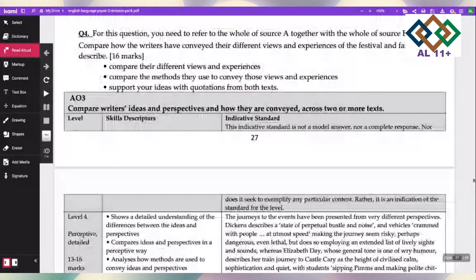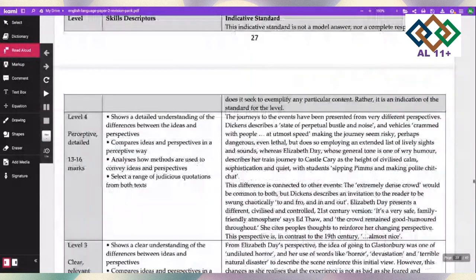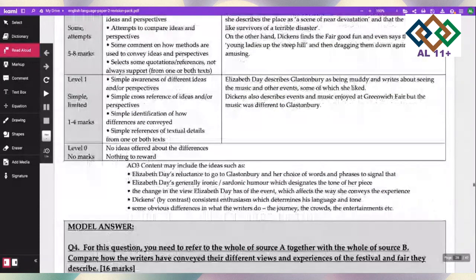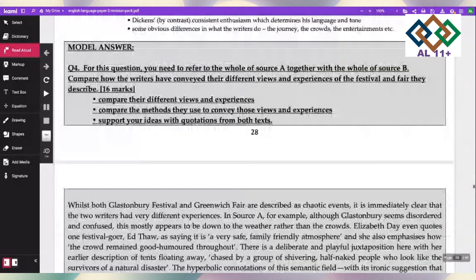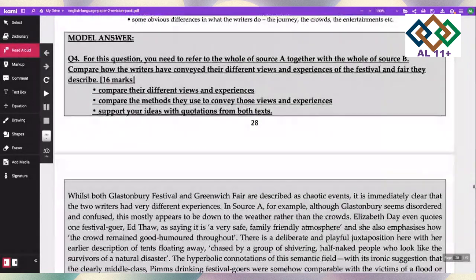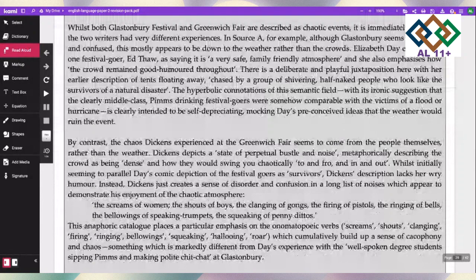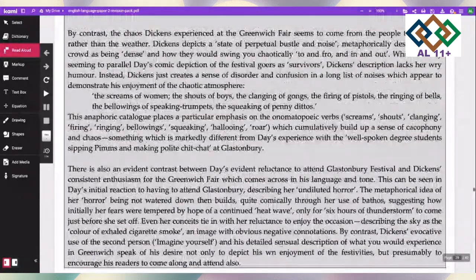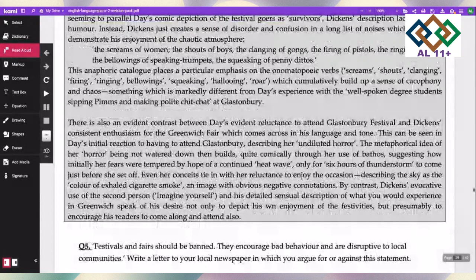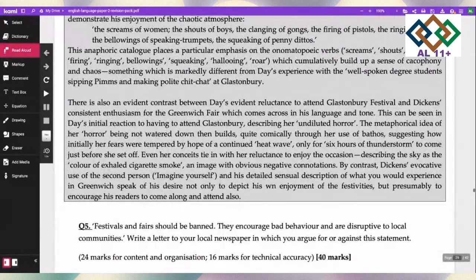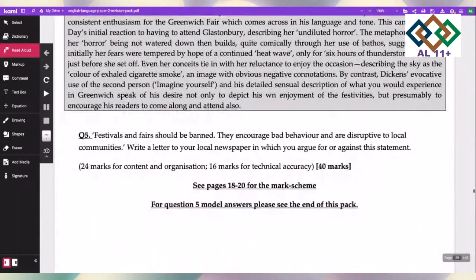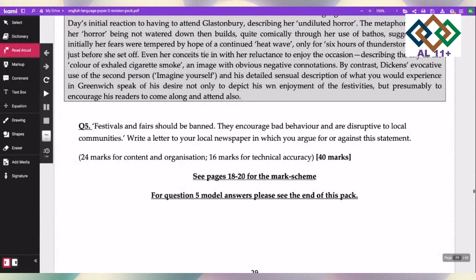And number 4 is again, don't get confused between number 4 and number 5. This is something we have seen that everybody does. And again, they have given you an example, a model answer. For this question, you need to refer to source A and stick to what they're asking you. Don't give extra information because the examiner is not looking for extra information from you. They want you to stick to the point they're asking and try to use a lot of adjectives, good language, and a lot of vocabulary words so that you stand out from others.